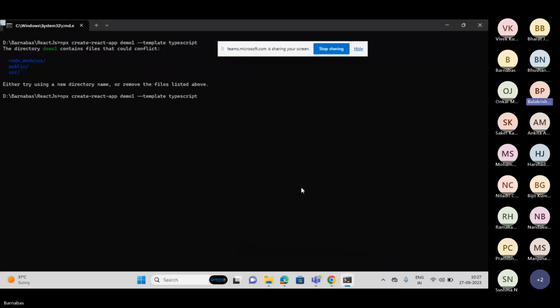Wait. Okay. TypeScript should be the globally installed one, first of all. Just make sure if you have it. Otherwise, we'll check it. Okay. Now shall I issue this command? Yes.